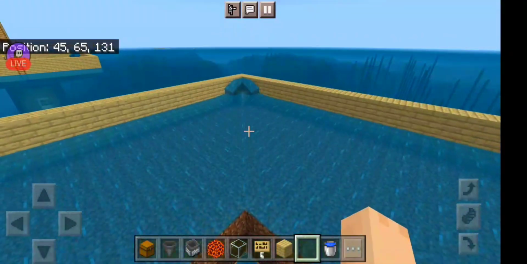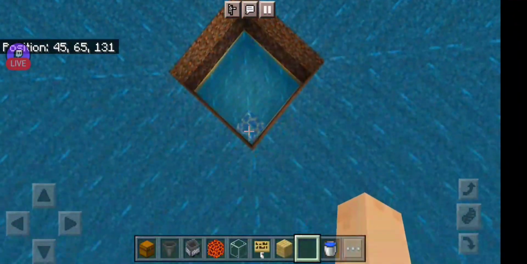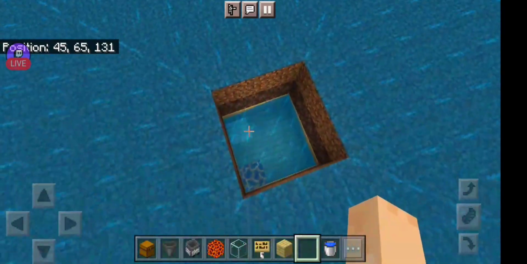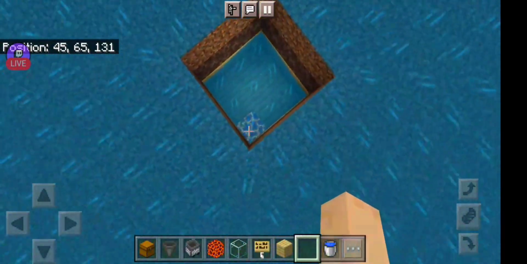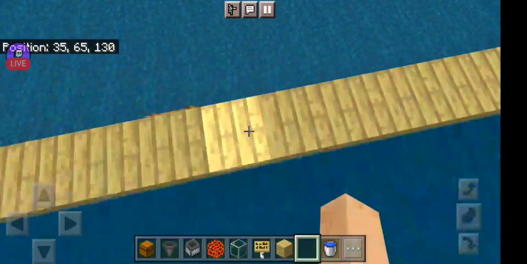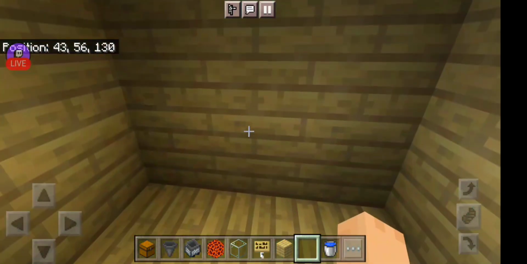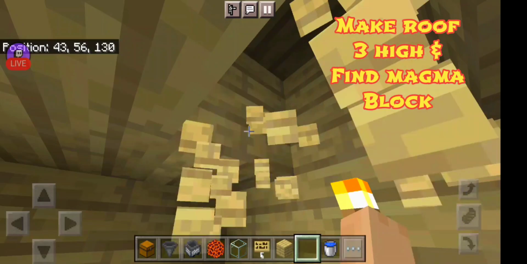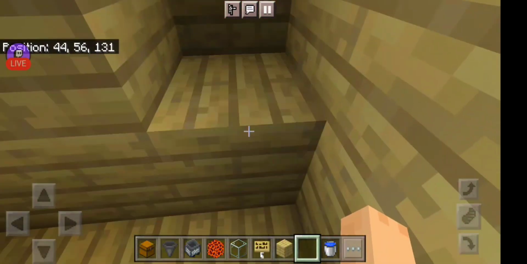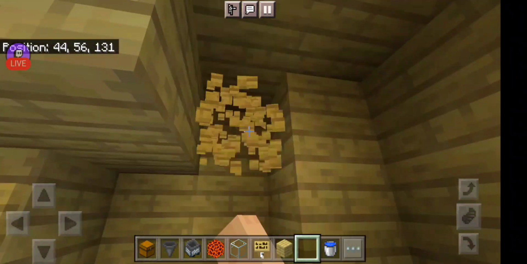Okay? Now what that's doing is taking all of the water that's down in here and flowing it towards our magma block. So the water's all flowing to this centralized square, and then all the water from this square is flowing to this magma block. Okay? So what we're doing now, back underneath, keep everything in track here. We're going back inside. We're making our roof 3 high. And we're going to find that magma block. There it is. And we can organize our room accordingly.